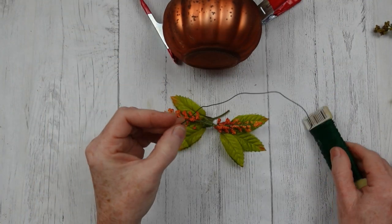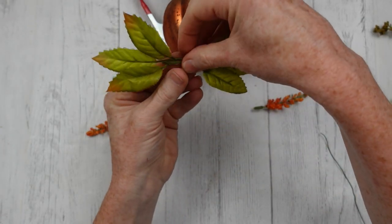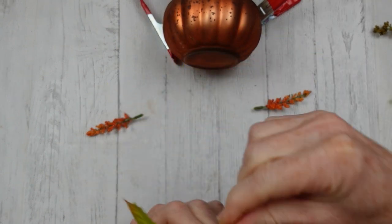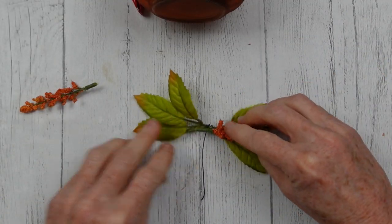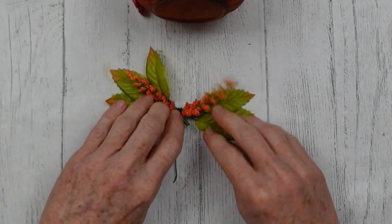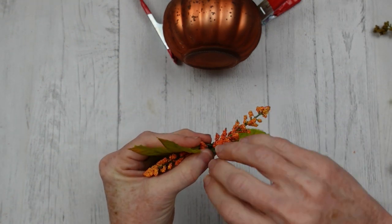I'm going to make a little swag to go on the top, if you want to call it a swag. I've just chosen these pieces off of a random pick that I thrifted, and I cut it down. There were probably seven leaves on the little branches, and I just cut it off because it makes more sense to scale on the small item to have a smaller area to work with. It just needs to be more in proportion, I guess is what I'm trying to say.